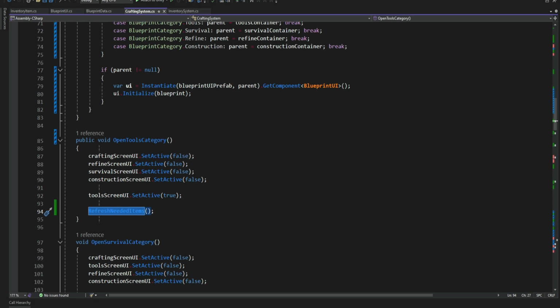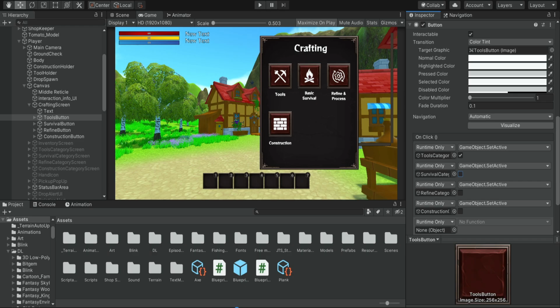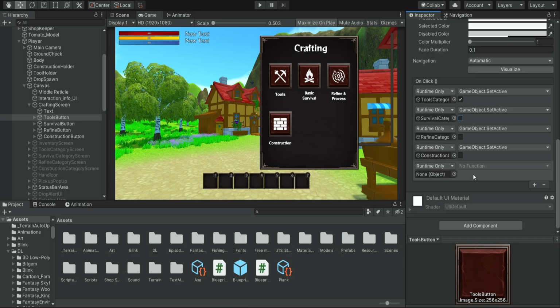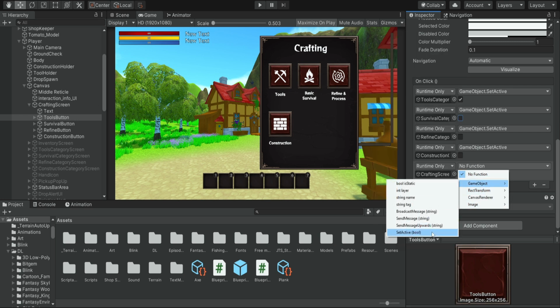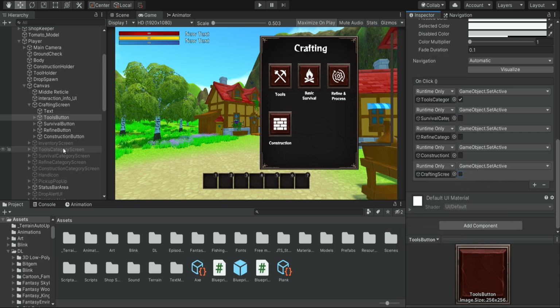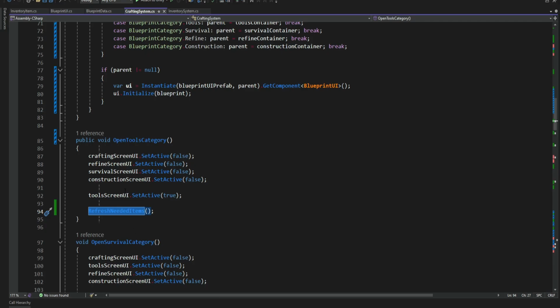Now we also set the crafting screen UI to be false because this is the main UI, so let's also add it here. This entire crafting screen, right? So now all these screens will be closed, but this screen will be opened, okay? And this is exactly what we do here. Now we also want to call this method.